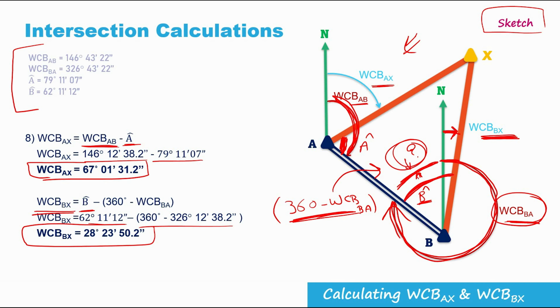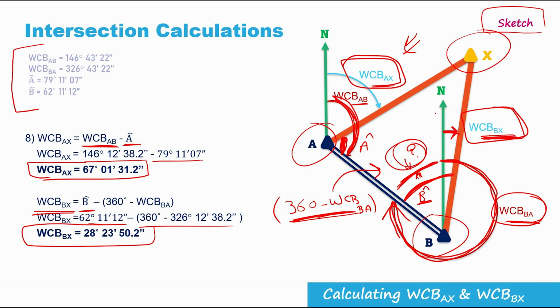Now we have done calculating the whole circle bearings of AX and BX. As you can see here, this stage is very important, and it depends on the locations of these stations A, B, and X relative to each other. So guys, you need to draw a nice sketch of your 3 stations so that you can represent the whole circle bearings in a nice way on the drawing. Yeah, because this will help you to calculate the whole circle bearing of AX and the whole circle bearing of BX. Mostly if you don't have a nice drawing, a nice triangle, you would struggle at this stage.